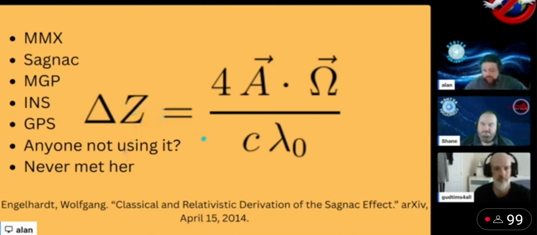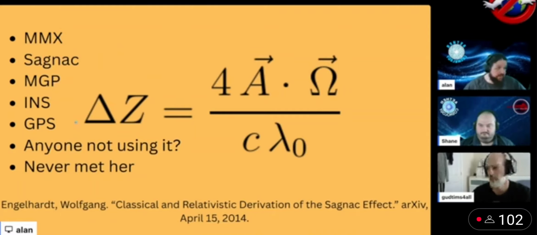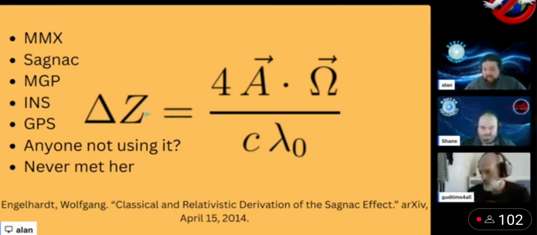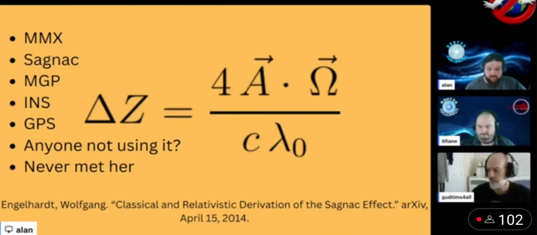Because all current mainstream technology accounts for the Sagnac effect when it comes to inertial navigation systems, GPS, any interferometry experiment, like Michelson-Morley, the Sagnac experiment. Any time they talk about, hey, we're measuring Earth rotation, they're not measuring Earth rotation. They're measuring the fluctuation in the speed of light throughout the day, and when you plot the minimum and maximum dimensions of that throughout the day with respect to sidereal time, so a timeline that's 23 hours, 56 minutes, it makes a sine wave.